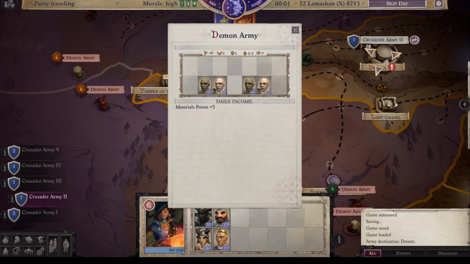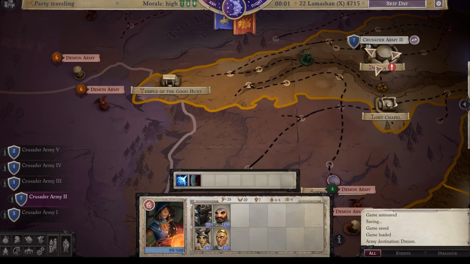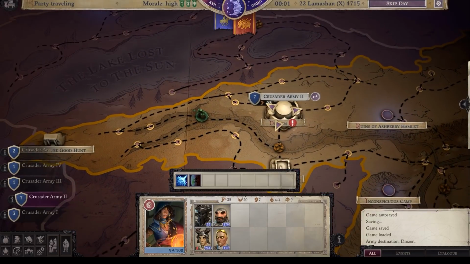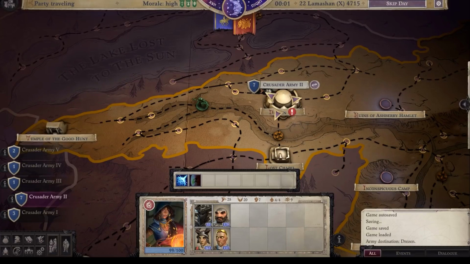Now, some people thought this is just 5 materials. No, you'll notice here it says daily income. So as soon as you defeat this army here, you're going to get an extra 5 materials every single day. And that's actually significant because a lot of the buildings will only give you about 3, maybe 5 materials, as we'll take a look in just a second. So do note, one of the ways to increase your daily income is by clearing the map of monsters.